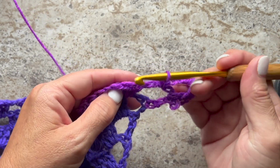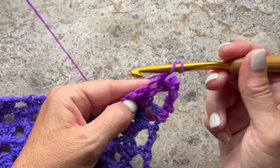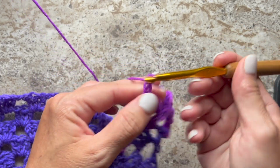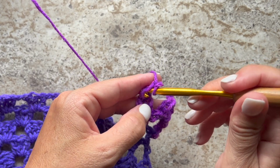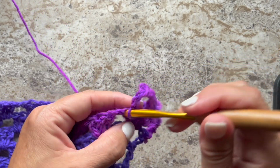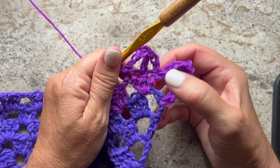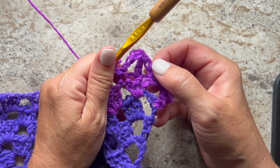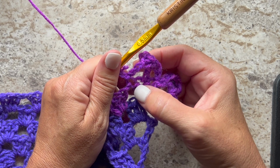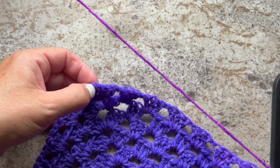Chain 1, slip stitch in the next double crochet, chain 3, double crochet in the next double crochet, chain 3 picot, chain 3, slip stitch in the next double crochet, chain 1. Now we're going to repeat slip stitch in the next double crochet, chain 3, double crochet in the next double crochet, chain 3 picot, chain 3, slip stitch in the next double crochet, chain 1. We're going to repeat that all the way across until we get to this chain 3 space.